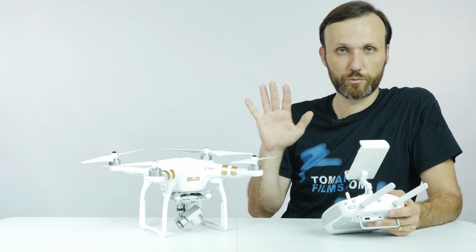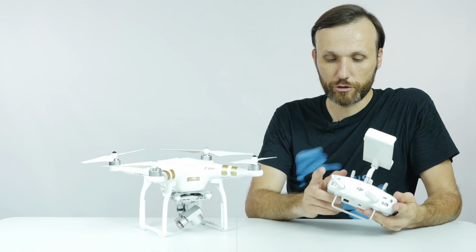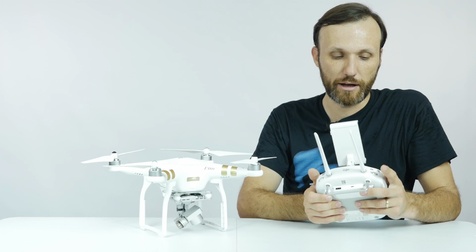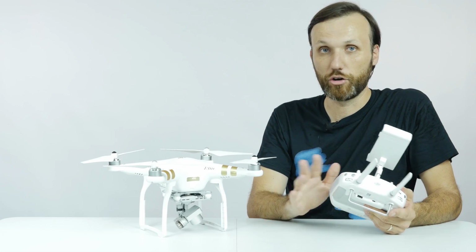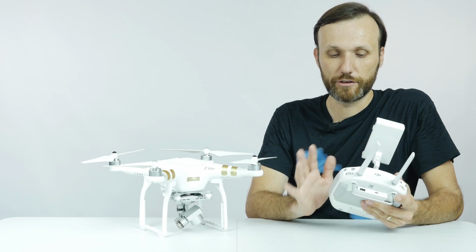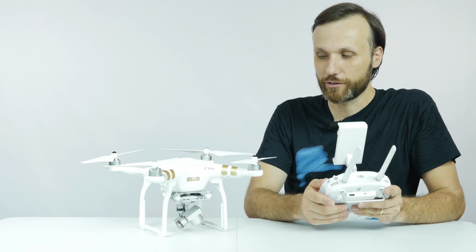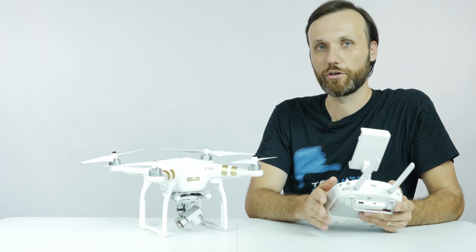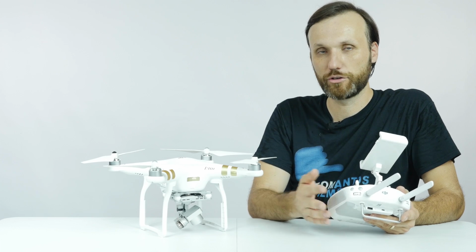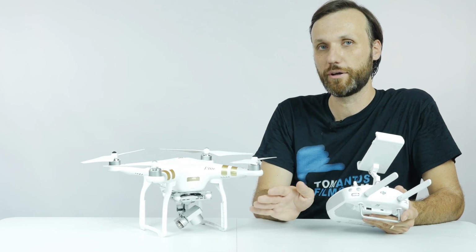Also, if you're a professional videographer and you want to get good quality video, then you have all the controls right here at your fingertips. At the controller, you can tilt the camera up and down. You can change all the settings for the camera, so you have full manual control over that. There are even some custom presets included with it. There's really a lot of things. So whether you're a beginner or somebody who's already had experience with drones and you just want to up your quality of aerial video, I highly recommend this drone.